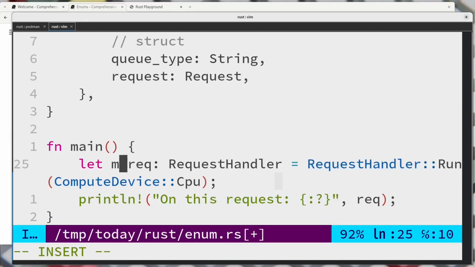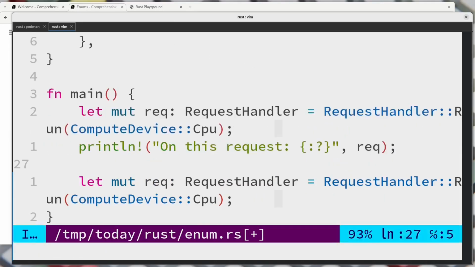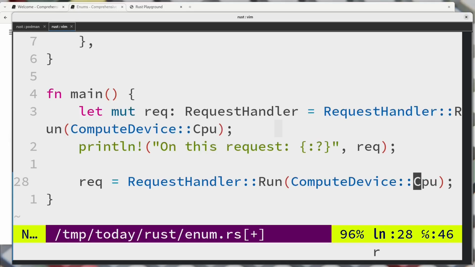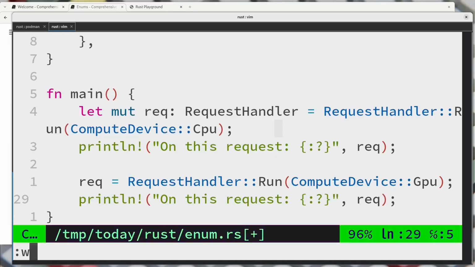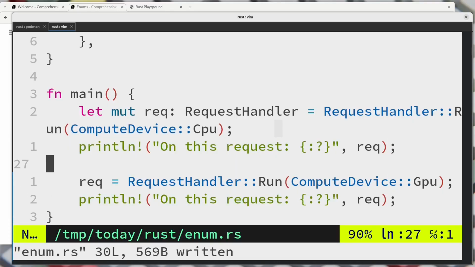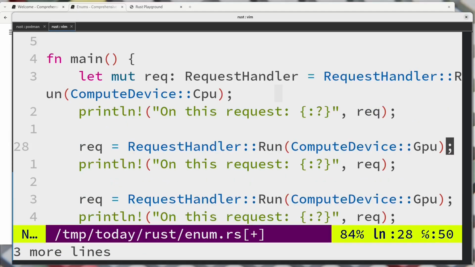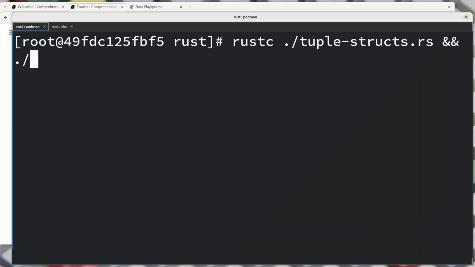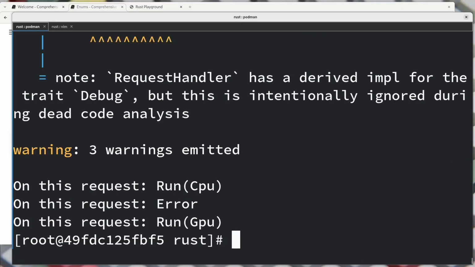Let's make it mutable. We'll change it to GPU. Check on that. So we'll keep on trying different varieties of it. Let's try these for now, the tuple and the symbol variations.